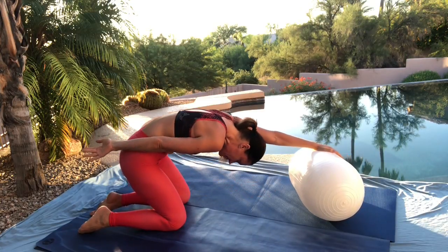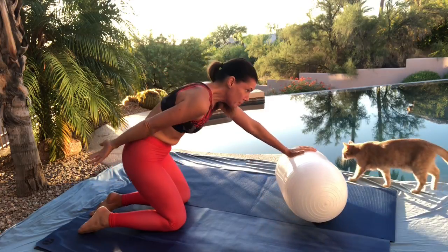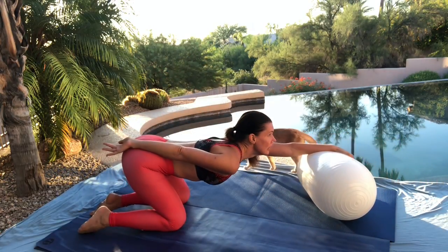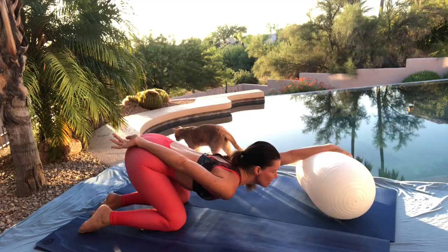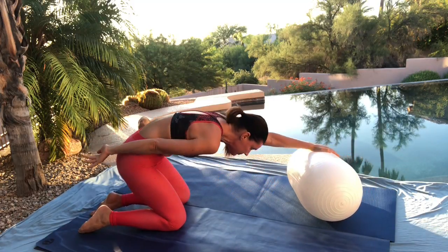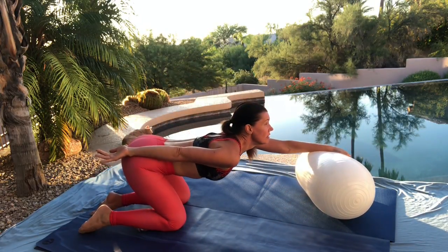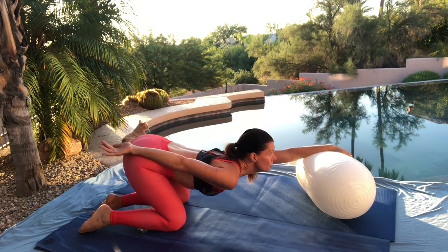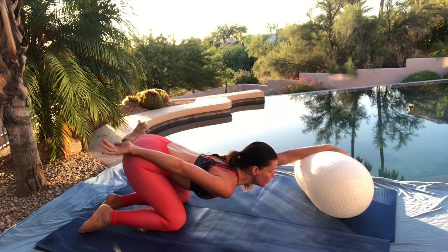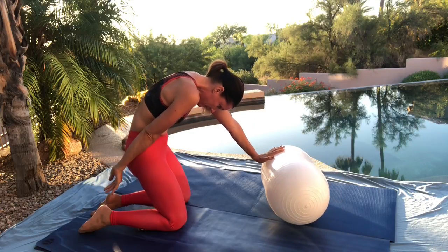Inhale up, rounding the spine like a cat. Exhale, push it out, looking up. Chest going towards the floor. Inhale up. Exhale, belly button down, chin up, looking up. Extend through the shoulder. Inhale. Sucking the belly button into the spine, rounding the spine.